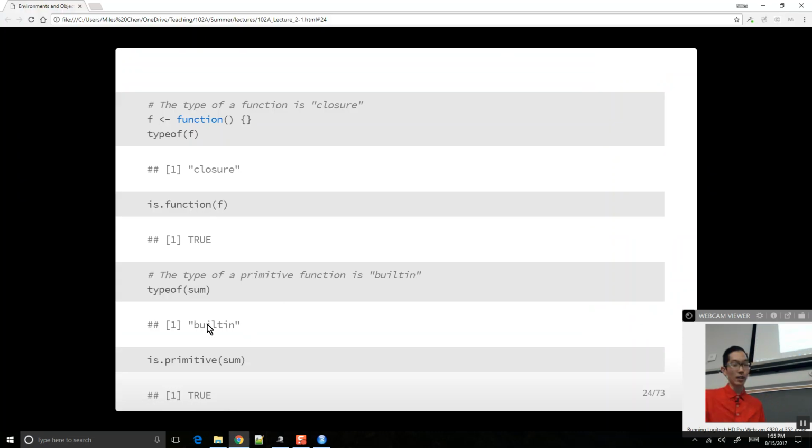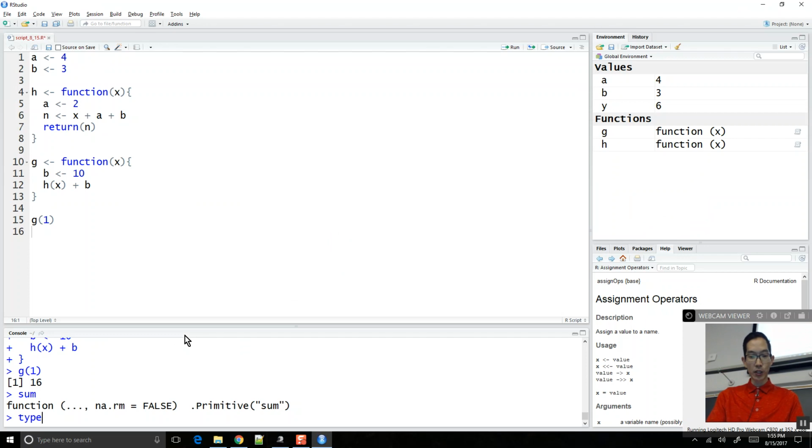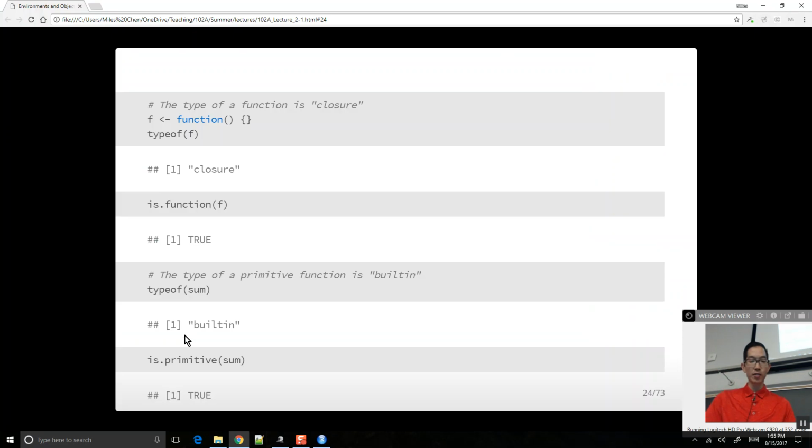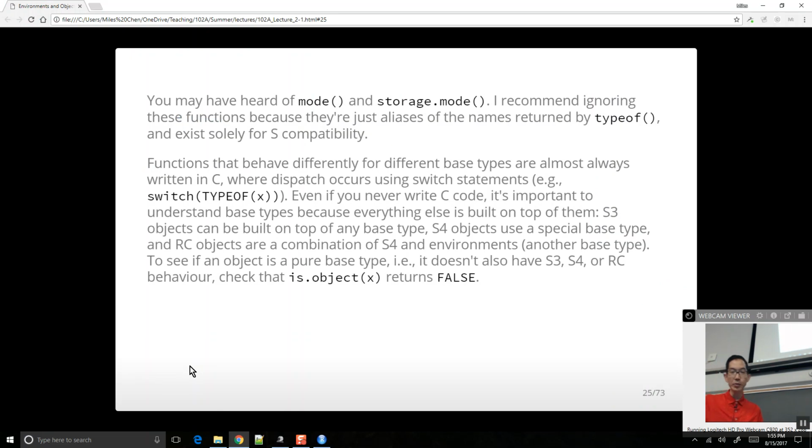But if you ask the typeof for sum, it's not going to say it's a closure, it's going to say it's a builtin, but if we ask is it a primitive function, we have to use is.primitive. Okay, we've got mode and storage mode and all of this. Just use typeof, that's probably the best way.